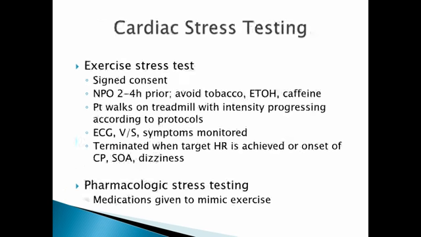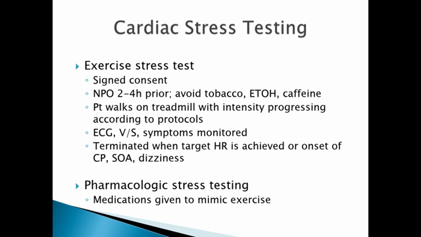We also have cardiac stress testing, and this can be done two different ways. It can be a physical exercise stress test, or it can be what we call a pharmacologic stress test. Either way, the heart is stressed to see how it responds to that stress, how it does with the rhythm, how it does with vital signs, and whether they become hypoxic or develop chest pain. Both of these require signed consent. They are NPO, usually 2 to 4 hours prior. They should be avoiding any type of tobacco, alcohol, or caffeine.